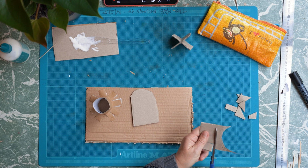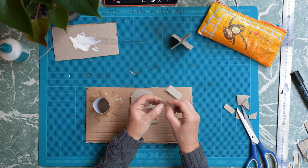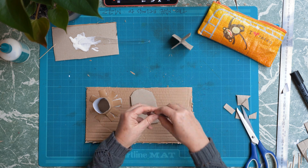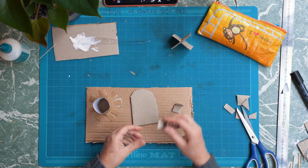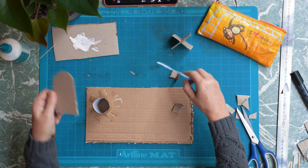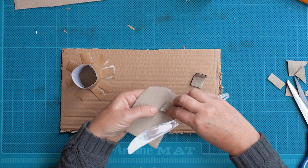Cut. Two small strips. I'm gonna fold them to make my hinge. Nice and easy. Once again, glue. Little bit of glue on there.